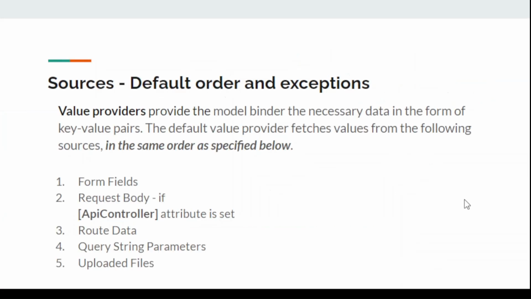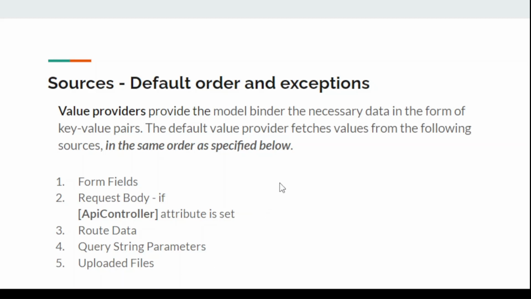Now let us see about sources. Value providers provide the model binder the necessary data in the form of key-value pairs. The default value providers fetch values from the following sources in the order specified below. First, the form fields, then the request body if the controller is decorated with the ApiController attribute, then it scans the route data, then the query string parameters, and finally the uploaded files.